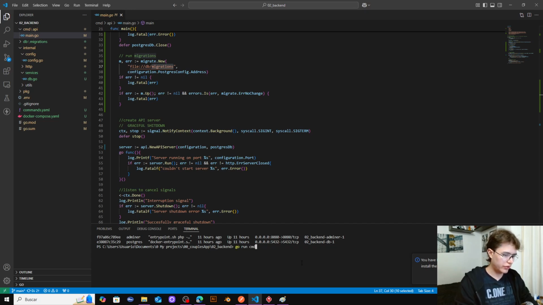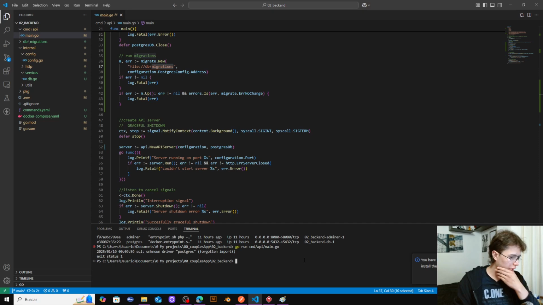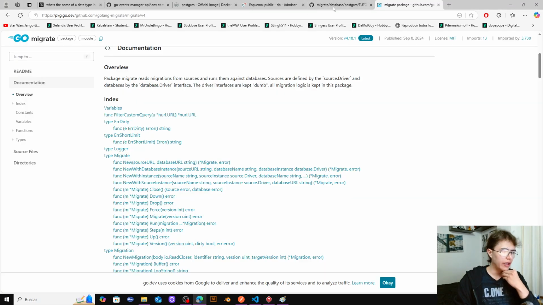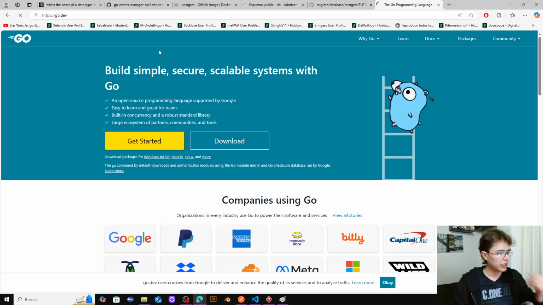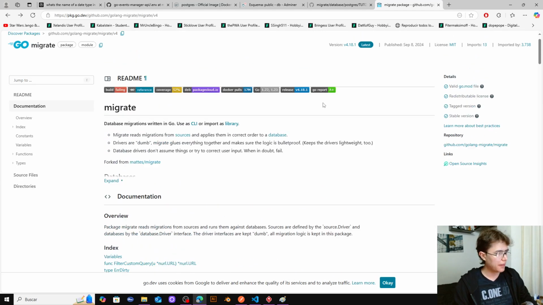Go run cmd api main.go. Unknown driver Postgres. For an import, I have to import the Postgres driver, even if I'm not using it.